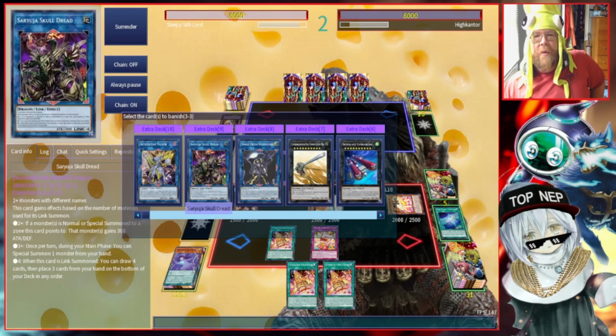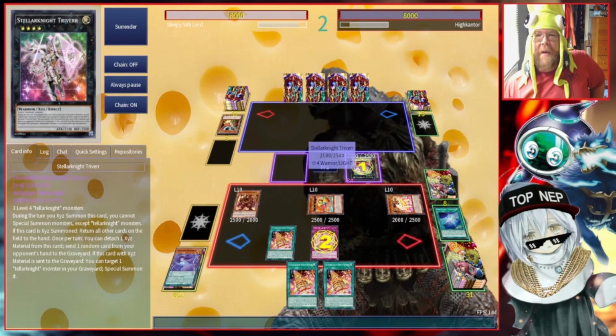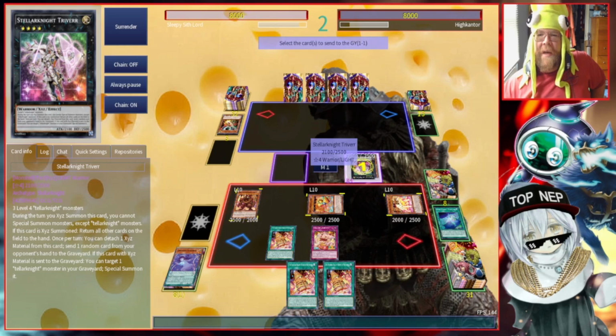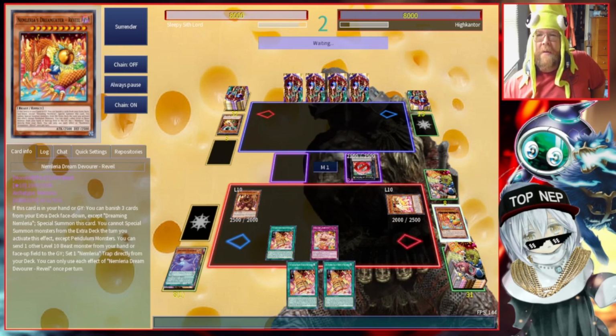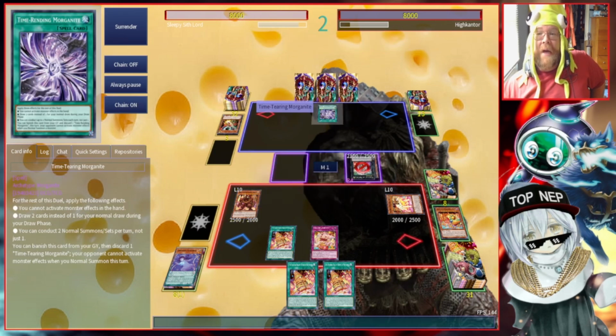It's kind of like Underworld Goddess of Closed World, ironically enough, considering we're banishing her to do this. But I'm going to negate this thing's effect by tributing my Ice Cream. Which is fine, because Ice Cream can revive himself from the grave, so this is the best target for this effect. And what are you going to go? Time-Tearing Morganite. A potent card, for certain.